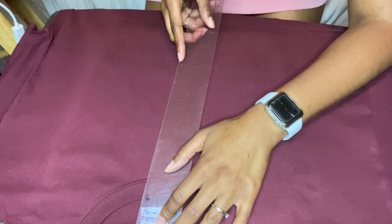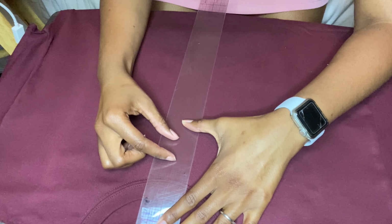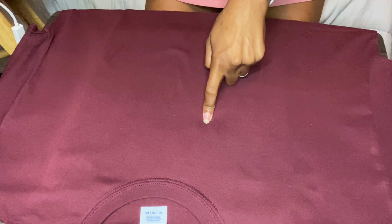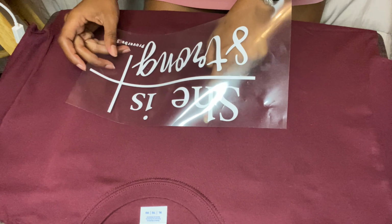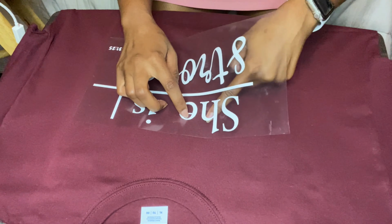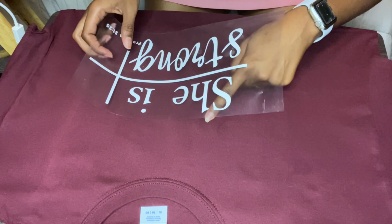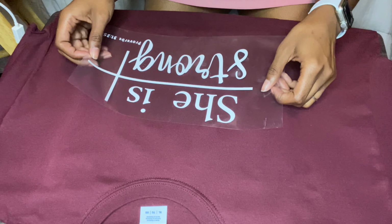I'm gonna go straight from the middle. So 1, 1, 2, 3.5 is where the graphic should start. Right about there. I usually would do this on an ironing board, but today we're just gonna do it on my press pad. Okay, so that's a little bit too high up. The H is the highest thing, it looks like. And that's not centered.